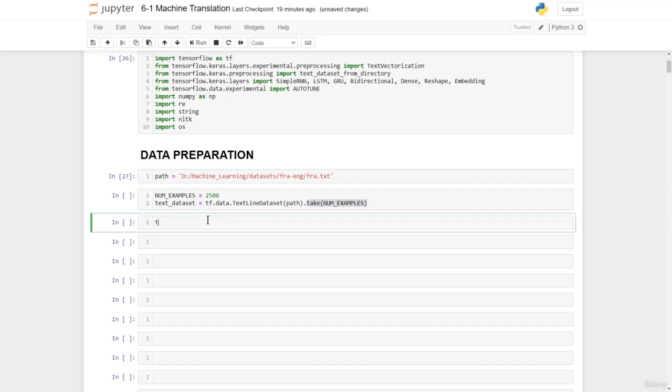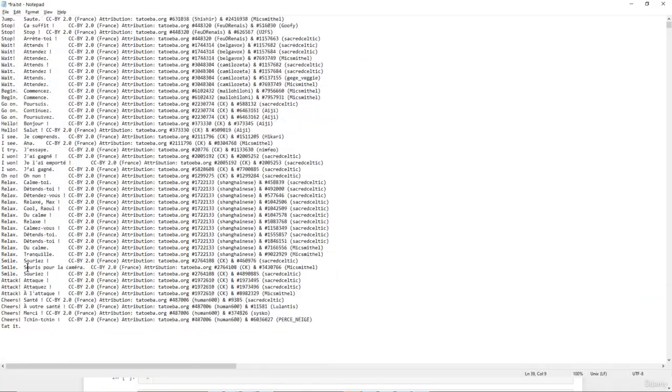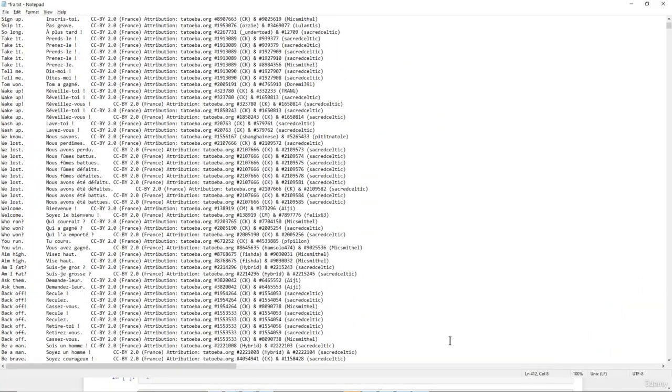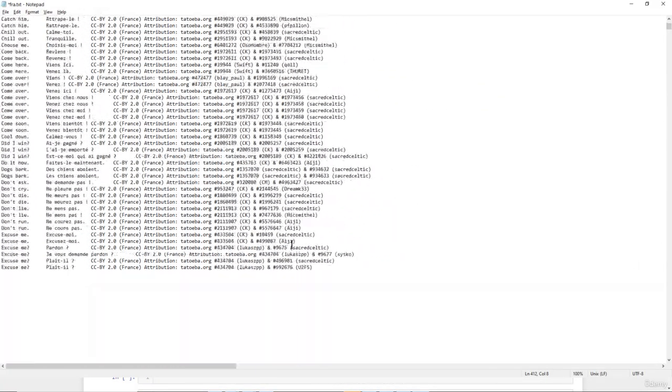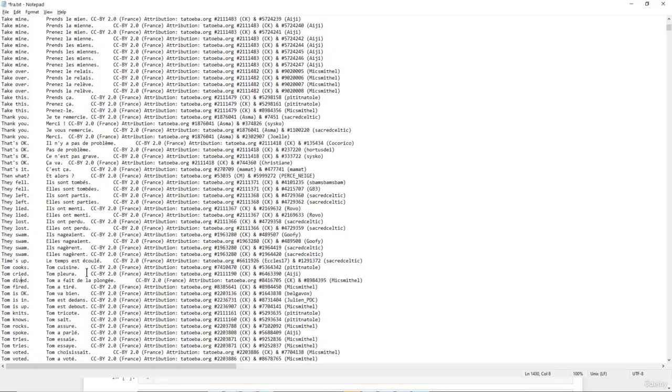So what we're saying is if you have a certain TF dataset, dot take of say 4 would take just 4 examples, and then dot take of 2,500 would take 2,500 examples.